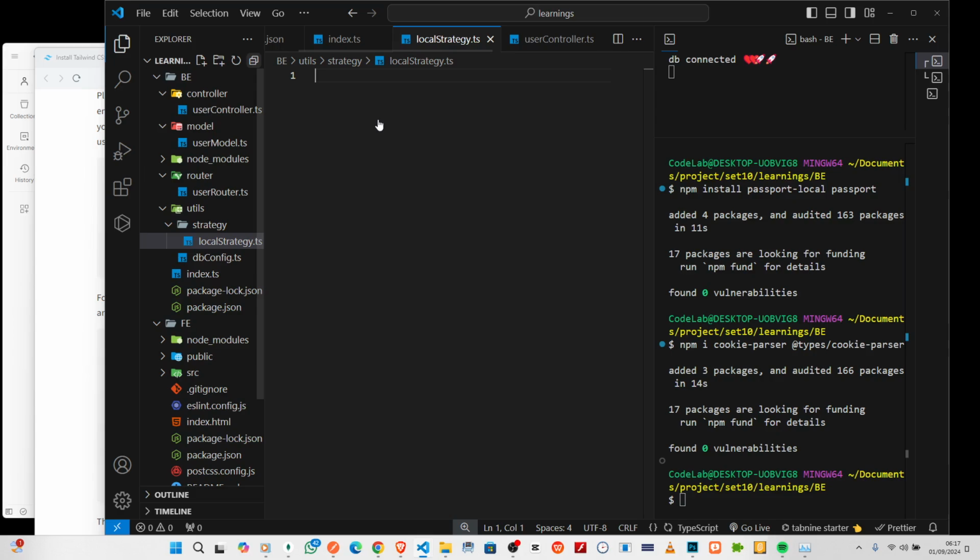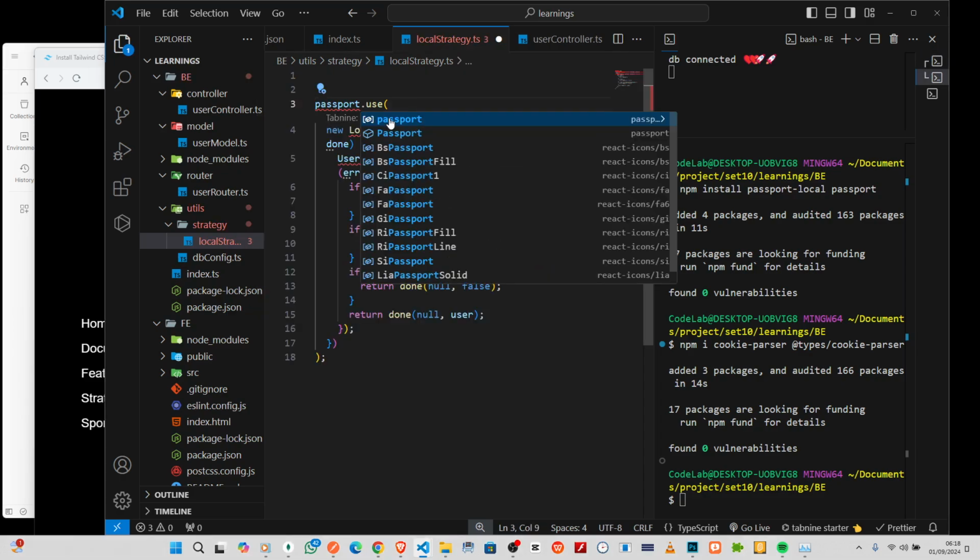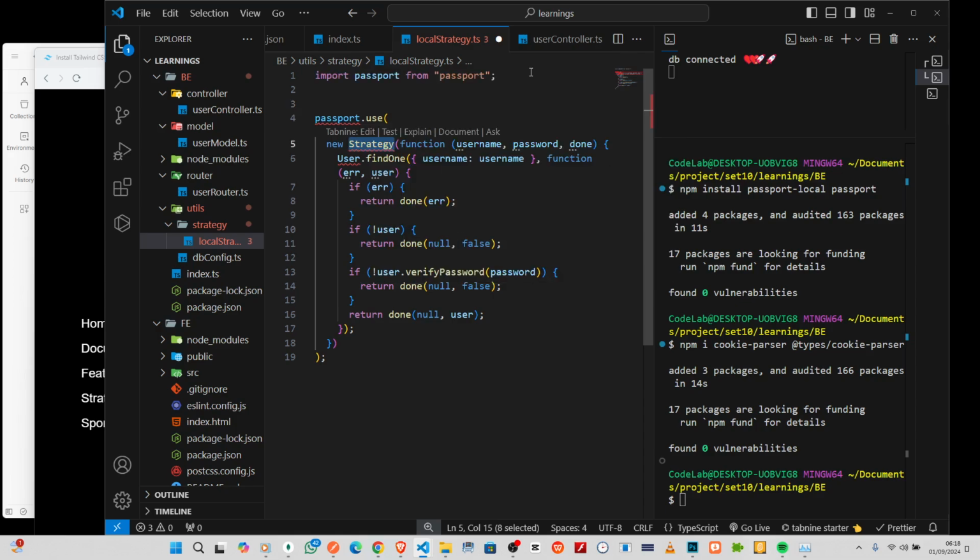Makes sense. So if we come back to our passport documentation, and if I scroll up, this is what I need here, right? So I could just copy this, come here, and paste it. Of course, some few things will shout, but then we just need to import them and everything should be fine. So let me remove this and just pick this, right? So we'll say import strategy from passport-local, right?